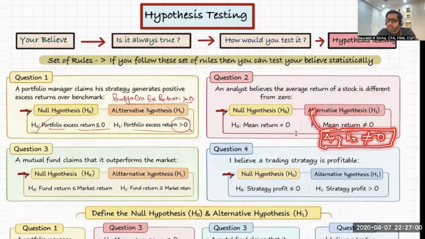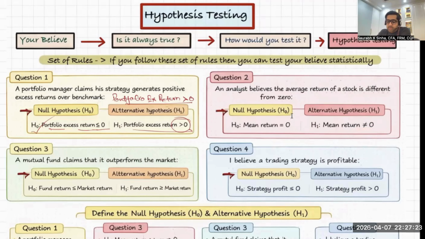This is the alternate hypothesis. Now, if I ask you what the contradictory statement is, you will say equal to zero. Now, a very important rule. Please understand this before going to questions 3 and 4. The alternate hypothesis will never contain an equal sign. Never. This is extremely important for the examination.